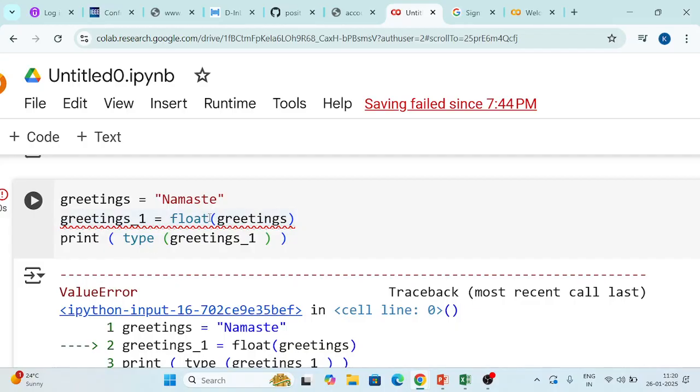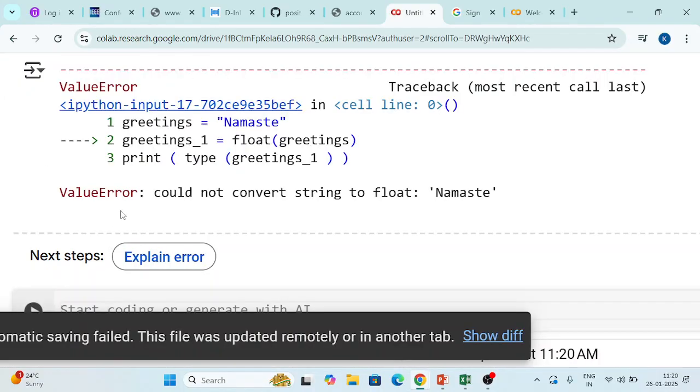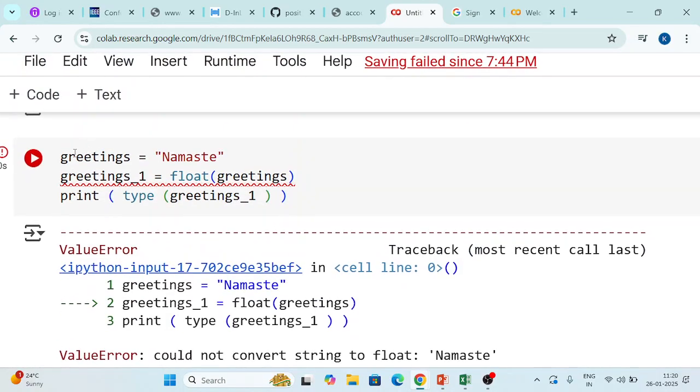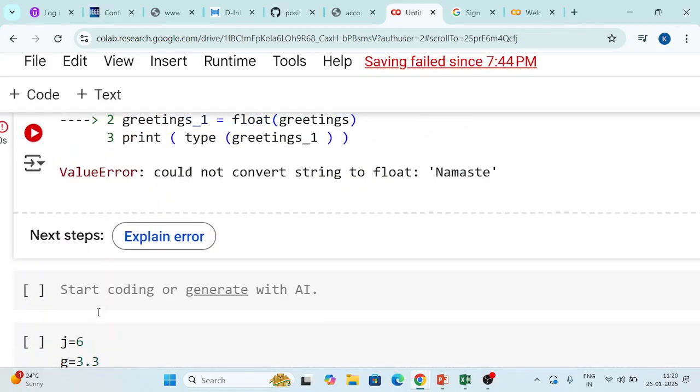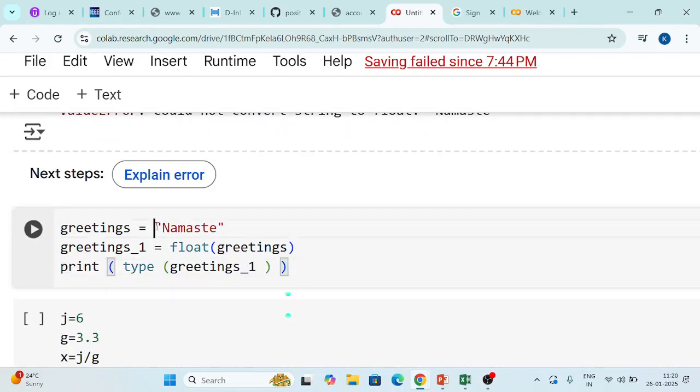Instead of this namaste, assume that I'm having the same code, but I'm giving it as 20 point 5.